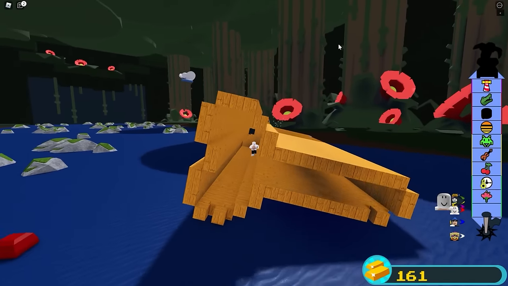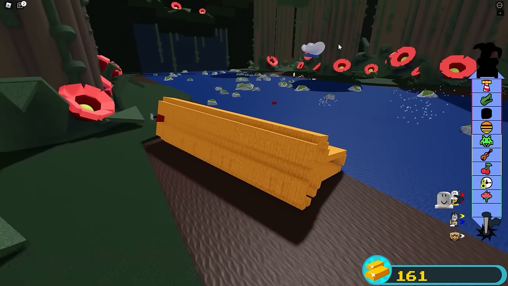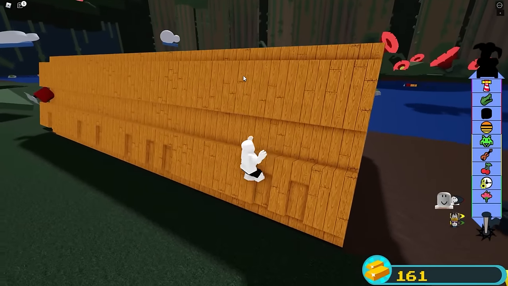All right, let's just try to run around here and avoid any damage. Why am I going this way? I don't know what's happening. Oh no, I'm stuck. No! Come on, guys, make yourselves useful. Let's push this boat into the water.